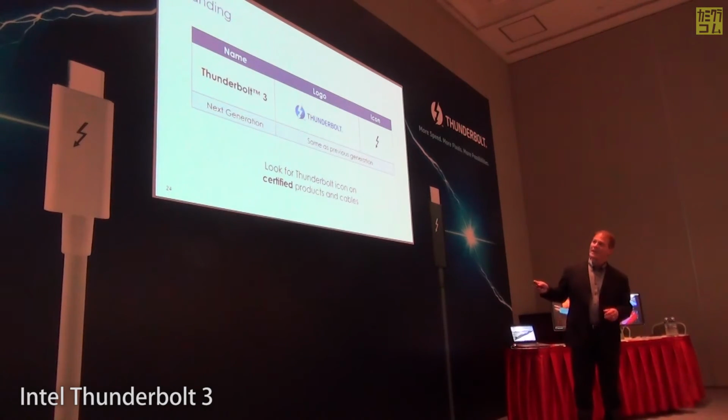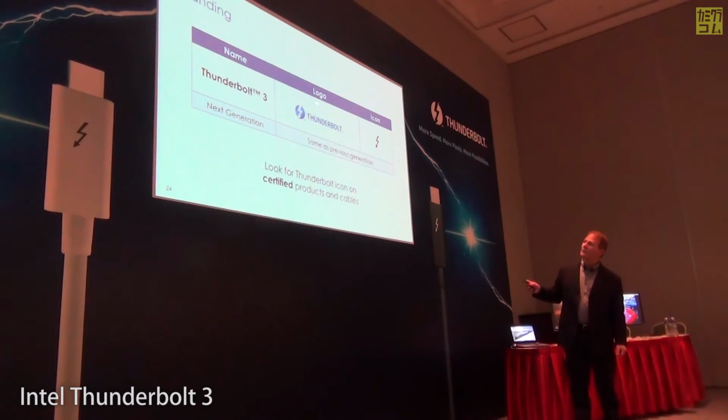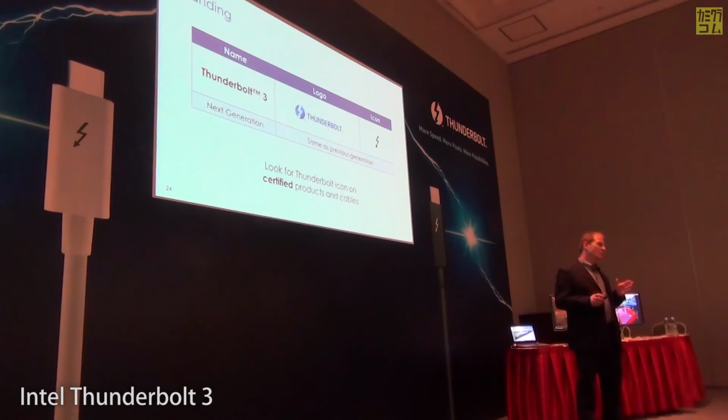So first of all, we have the name Thunderbolt 3 as the next generation. Very simple. We'll use the same logo graphic as we have today with Thunderbolt, and also the same connector icon. So users will look for that Thunderbolt icon if they're looking on a device or a cable to make sure that they have a certified Thunderbolt 3 product or cable. So we're working with the industry to make sure those are identifiable, people know what they're using. So again, we'll continue the Thunderbolt certification program to make sure that these products all work together.